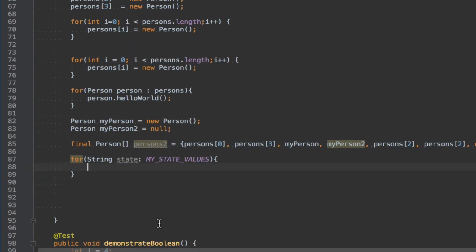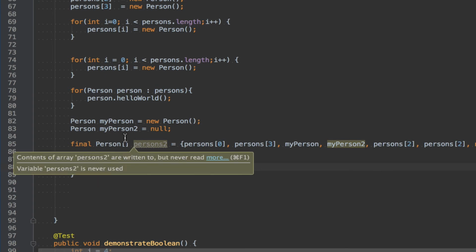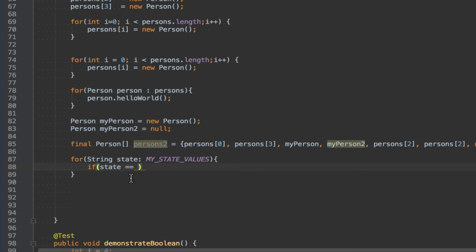We could say if, we already talked about if, state has a certain value. Well, actually, we can't on a string say equals like that. This is not going to work properly, because the equals is working on primitive values like int, and it's comparing the value that is directly in the variable. Oh no, sorry, I'm going really complicated.